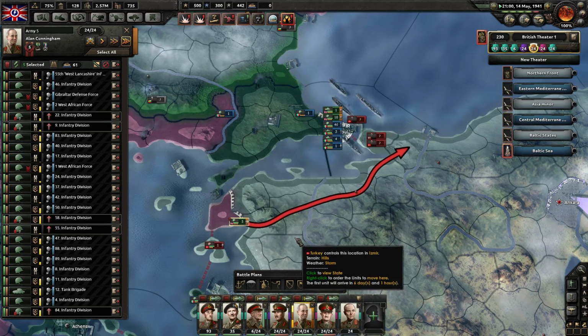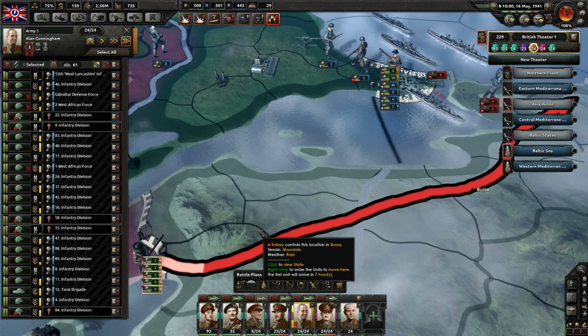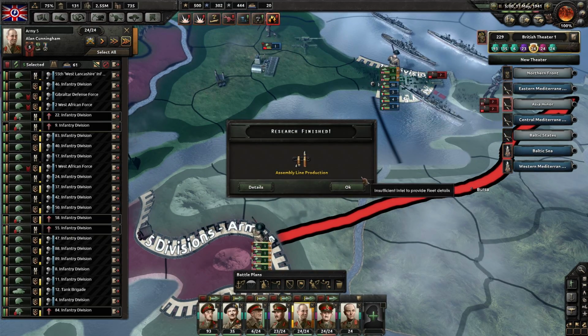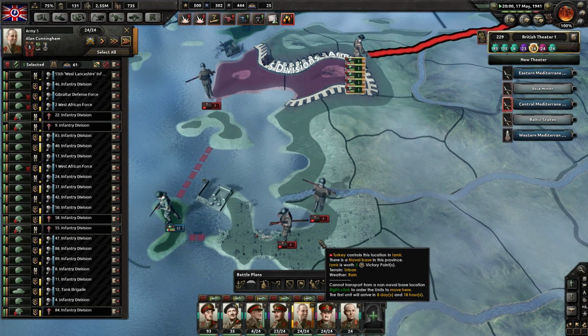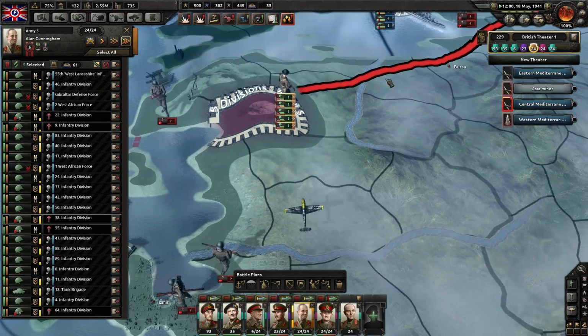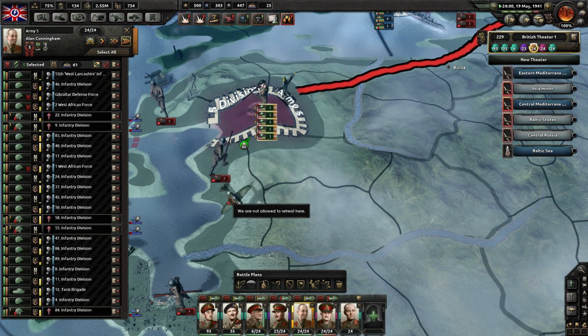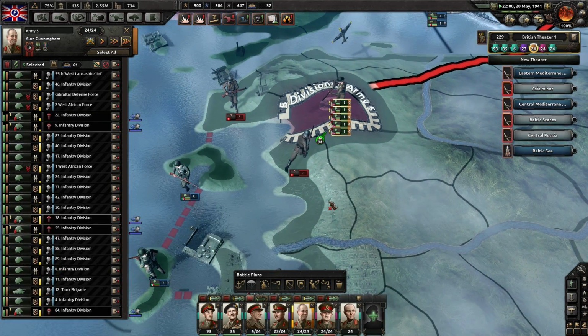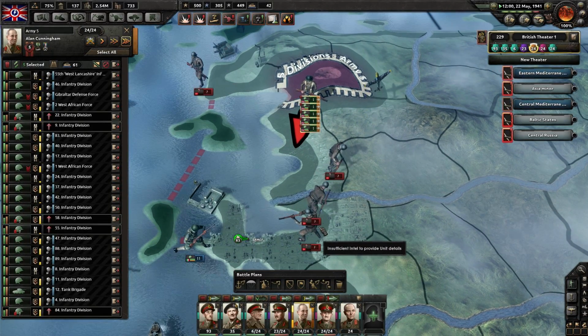We just have to get across here. That could be, I guess, easier said than done. But if we can get across here, then if we get a port, we can get the rest of the troops across. I could try to fight for this place. Okay, they're coming up behind me. Yeah. They're coming up behind me. Okay, let's instead fight for this place.